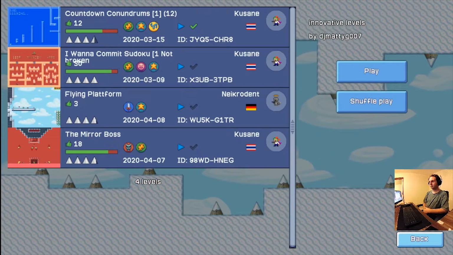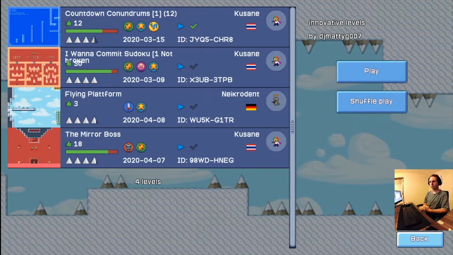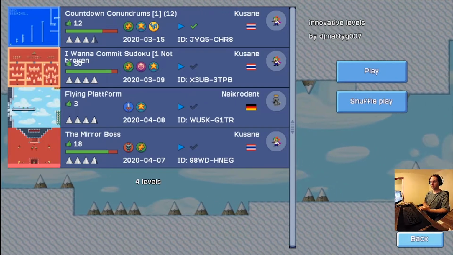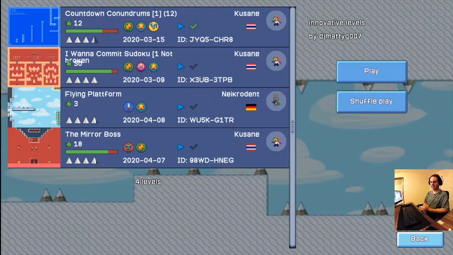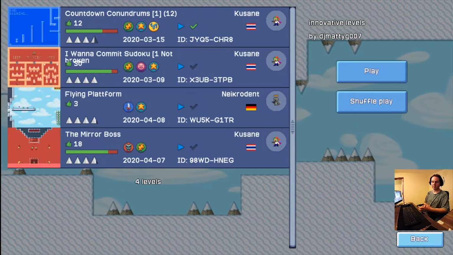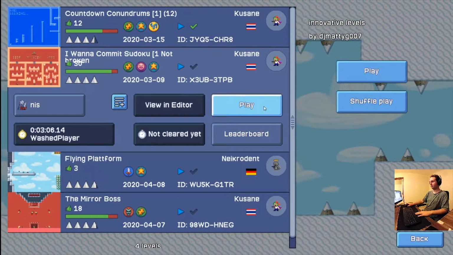Hi everyone, today I'm going to be playing a level in I Wanna Maker called I Wanna Commit Sudoku. It's by a person who goes by the name of Kusani. It's really cool, and the fact that they were able to make it happen inside of this engine is phenomenal. So let's get started.